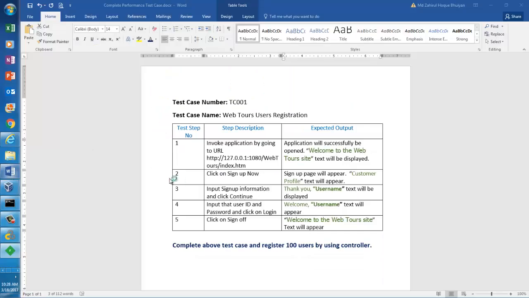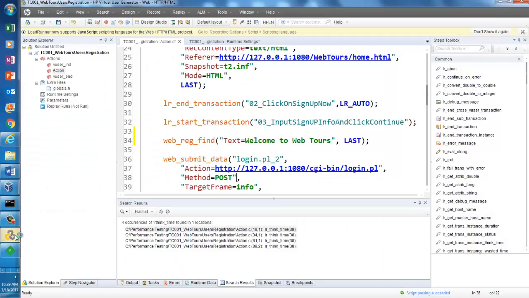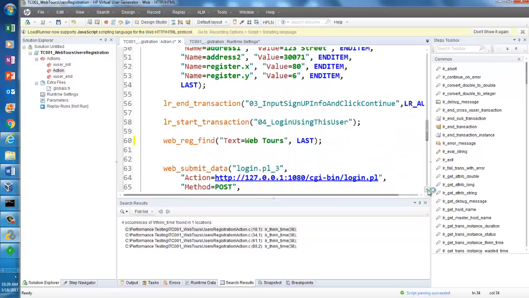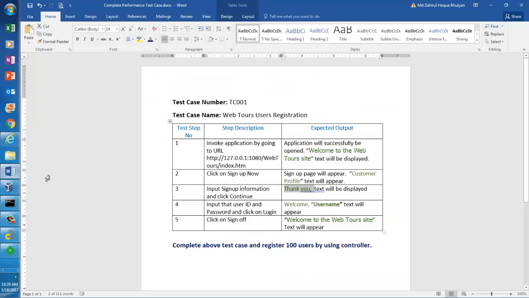Now let me go there and modify this. I do not want to check that, just thank you and comma. So my checkpoint is thank you and comma. If you go to the script, here you put as a checkpoint that thank you and comma. Then you come here. Every time is different, we will take care of this. First let's take care of the checkpoints and then we will go there.